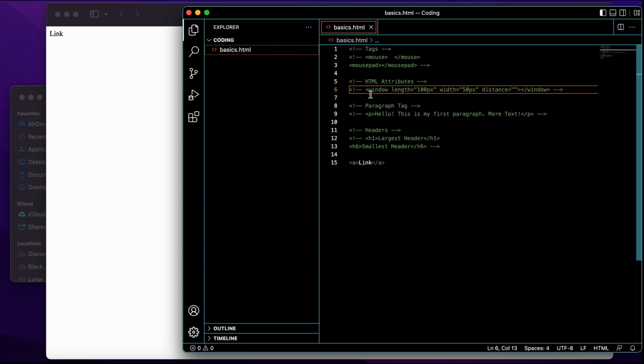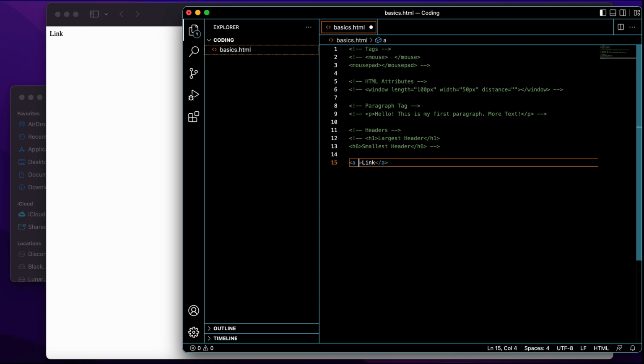An HTML attribute is text that goes inside the opening tag, and the format of it is attribute name, equal sign, double quotation mark. In order to make a link clickable, we need to add an href HTML attribute. Href, name of the attribute, equal sign, quotation marks. That's the href attribute. Here, inside the href, you can put whatever link you want. You can put google.com, and clicking on this link will bring you to google.com. But for the sake of this tutorial, we will link it to linked.html, which is our webpage right here. Reload. Now you see it's clickable. If we click it, it'll bring us to you have changed pages, and we will go to link.html.